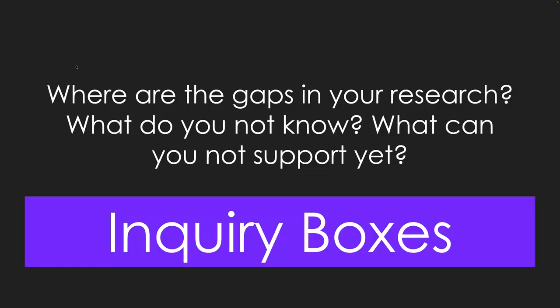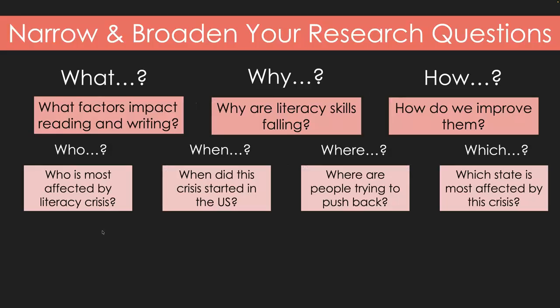You could also go through some of your earlier essays and see if there are any claims that you made that you think you could probably support a little bit better. The inquiry boxes are going to be the easiest way of doing it. That's why I had you do them earlier. But again, you can go through your previous essays too. A little bit harder, you could also just sit down and think, what do I wish I knew better? And that could also help you start going in a new direction. But basically, you want to start by thinking about how to narrow and broaden your research questions.